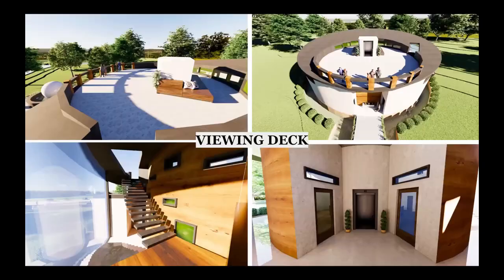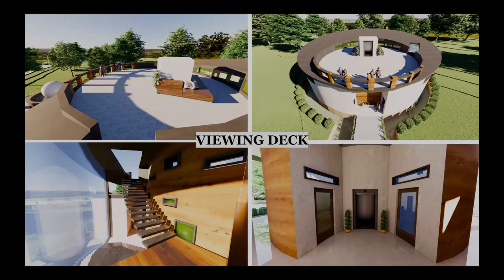And then the viewing deck, which can be accessed by stairs or the elevator. And I wanted to include the elevator so that it would be accessible to all. And the deck looks towards the west, also towards the creek, representing looking towards the past. So the building in its entirety is a representation of how one could look towards the future while also recognizing the past. Thank you for listening to my presentation.